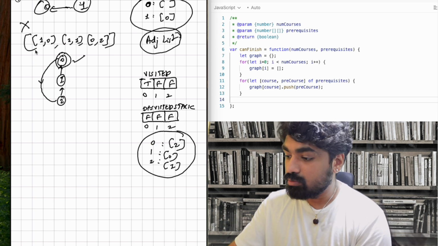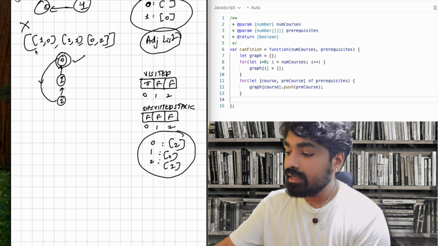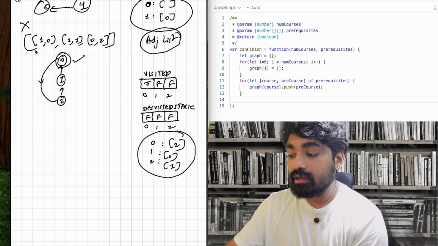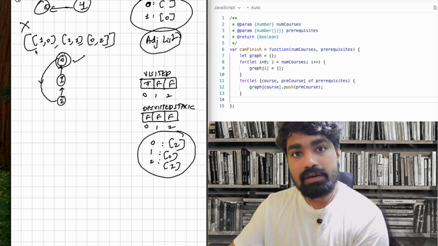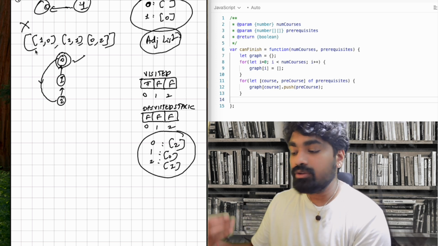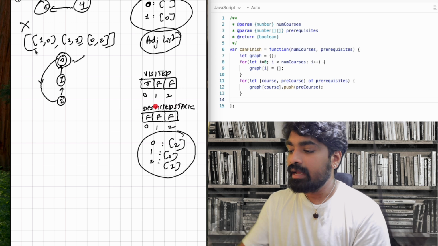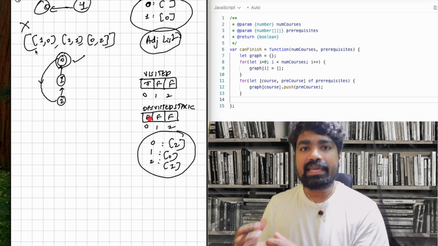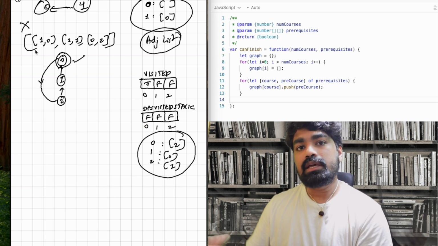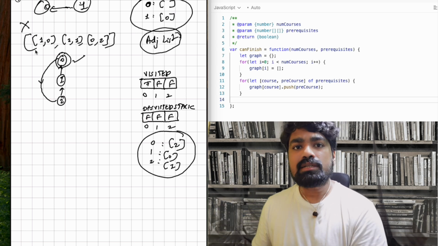Let's go from the 0th one. We said that for the 0th one that we have, initially visited is false. I will say check whether we have DFS visited stack entry for it. 0 doesn't have any entry for it, so we will just proceed ahead. If there is an entry, that means you have found a cycle, and you will just exit and say the courses cannot be completed. So the aim here is to find a cycle, and this stack is going to be tracking if there are any repetitions within this specific course. If there is already a visited flag here, that means the course is going to go in a cycle.